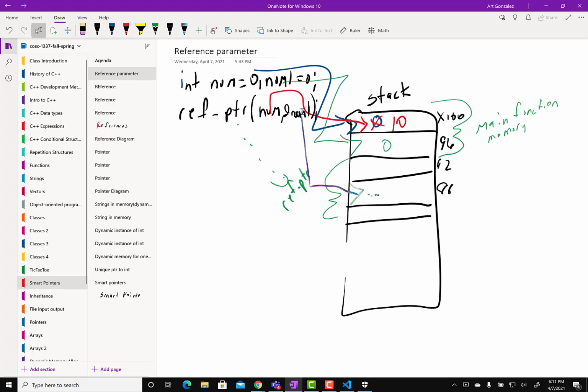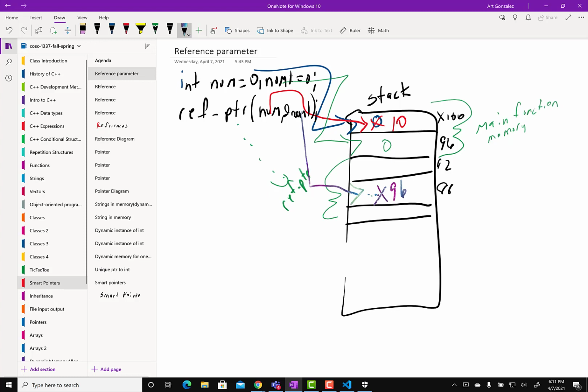It's pointing to something. So what is it pointing to? To num1, right? So num1 is in x96, so then this one would be x96.